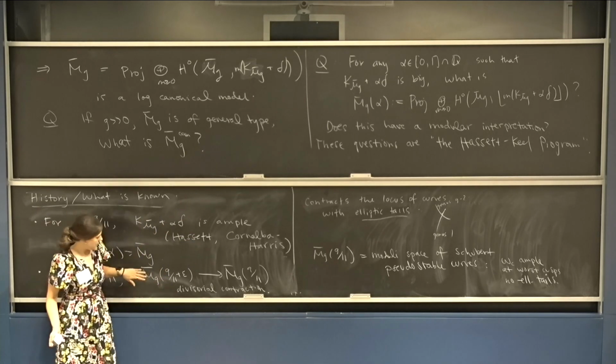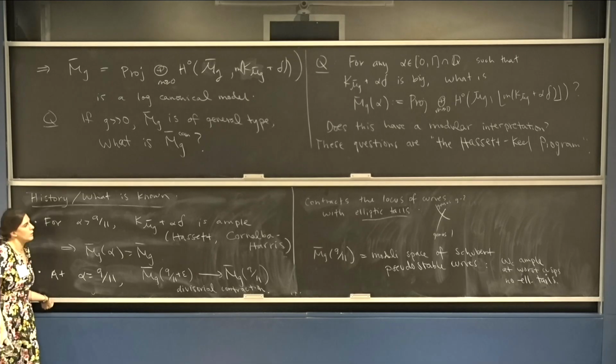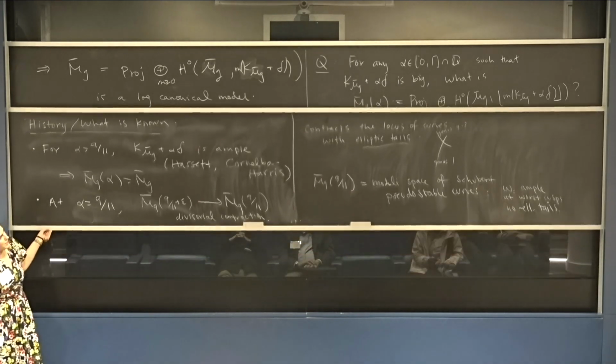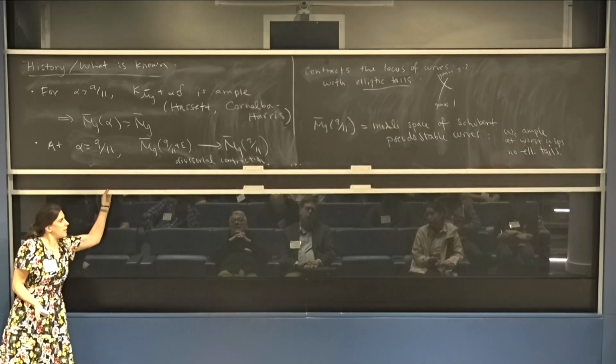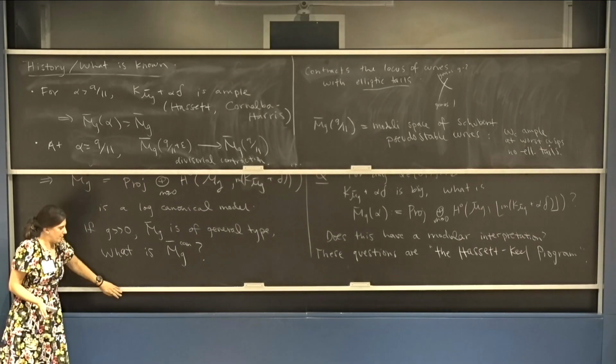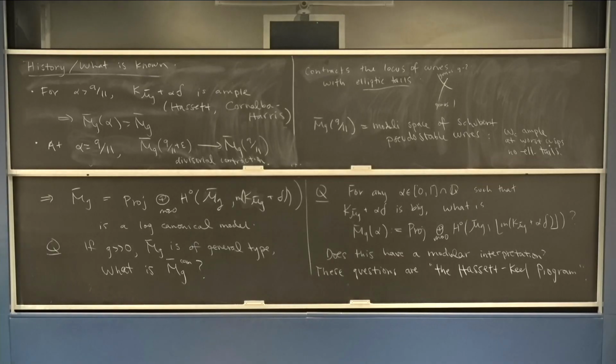And so it turns out that this morphism is, one, a birational operation in the MMP, but two, has a modular meaning. We can explain what's going on at the level of the universal family, in fact. So that's the first step. And then there are several more steps that we know. We know the first few steps of the minimal model program in arbitrary genus, and then we get to a point where things are unknown.